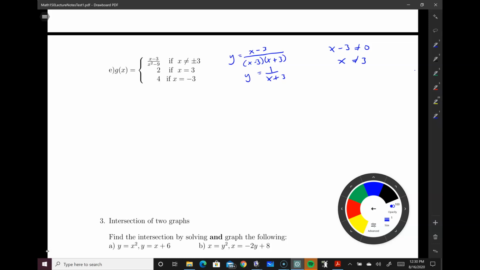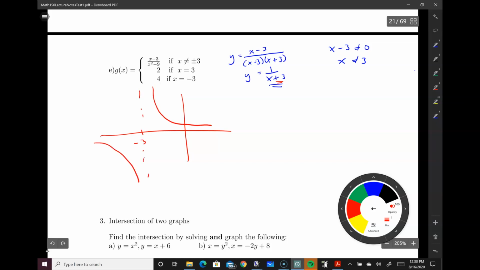All right, so looking at this, this will be a hyperbola with an asymptote at -3, right? -3, there's the asymptote. So it's the 1 over x graph, right? So the -3 is the asymptote here. And so when x doesn't equal 3, that's over here, right? And that's where there's the hole. So the hole comes from the canceling.